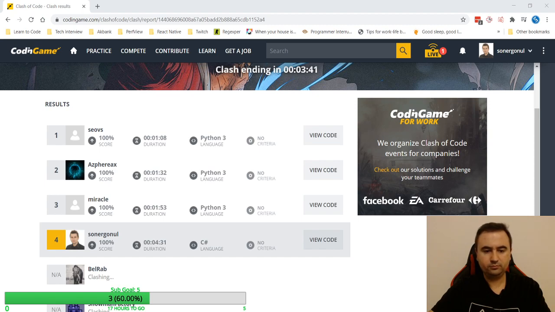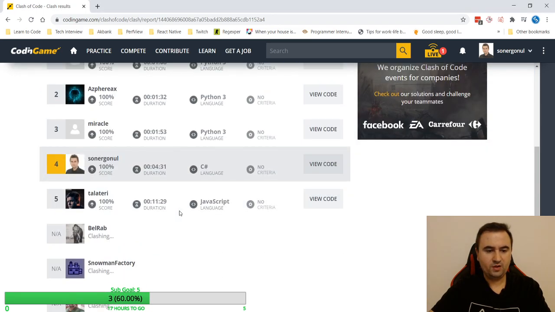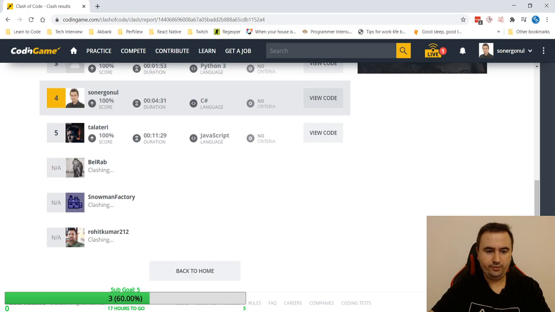Down to a subtree. Okay, Talat has also solved. We have 3 minutes left.